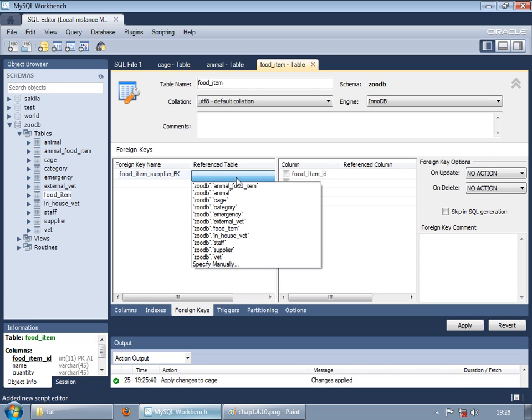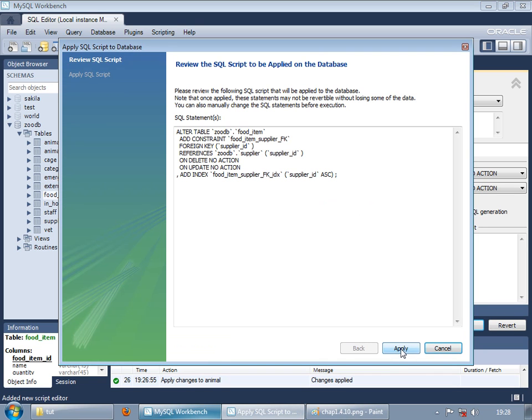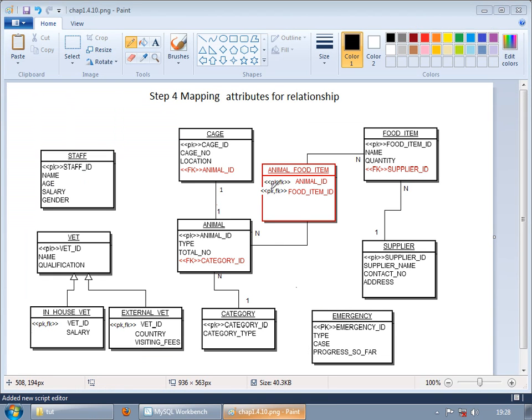It references table named supplier. The column name is supply ID, and it properly selects the supply ID of supplier table. So see if it's proper. It references supply ID, apply, finish.